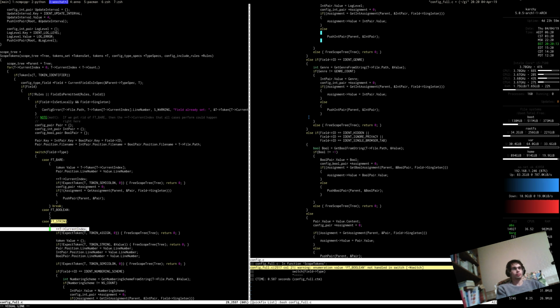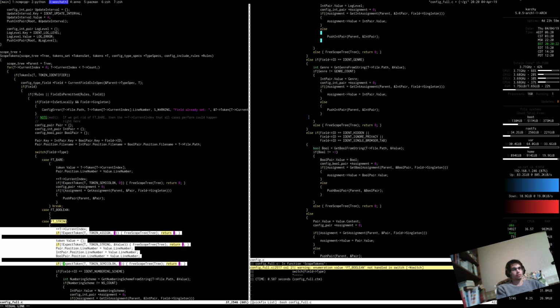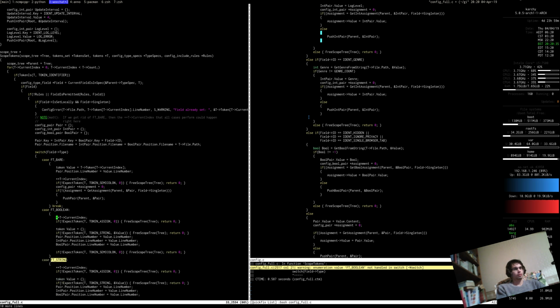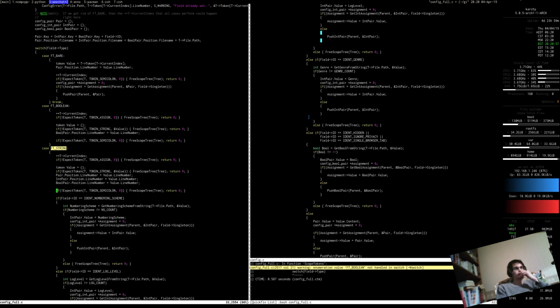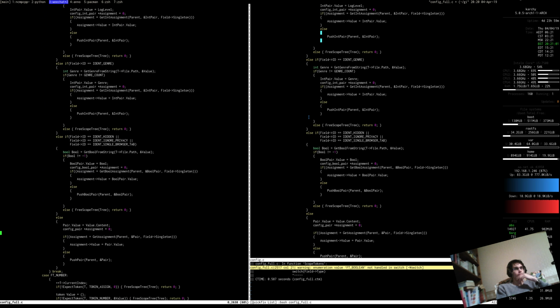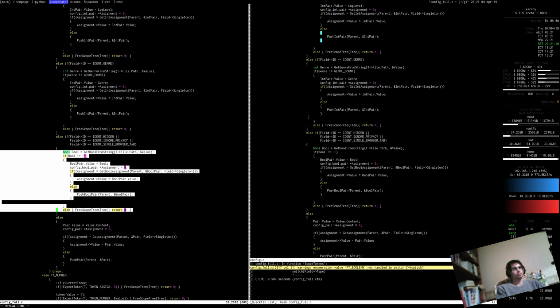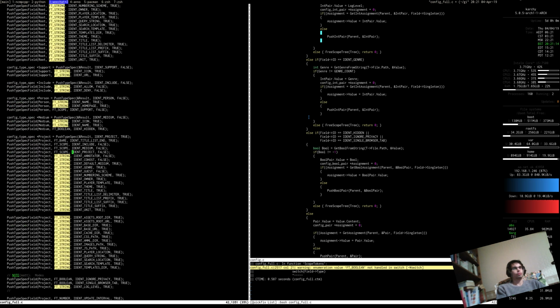So we treat this exactly the same as a string, well, even down to the expect token. Right. And then we just need to set up the bool pair, because that's all we care about. And then we say get bool from string. Do we not? Really, I thought we needed to go back up to here.